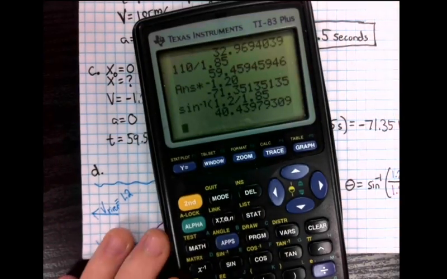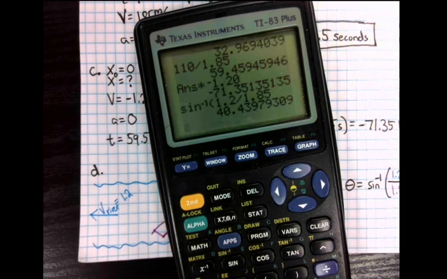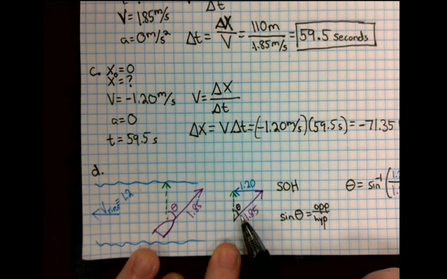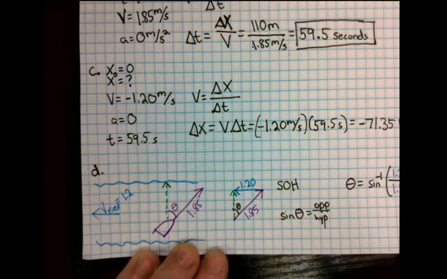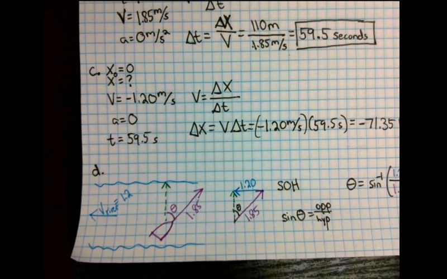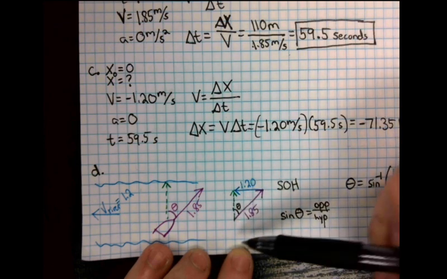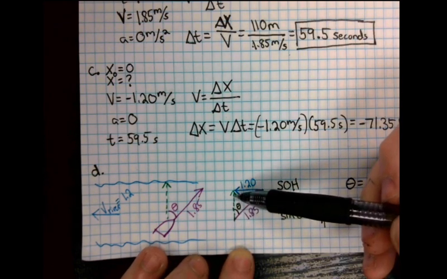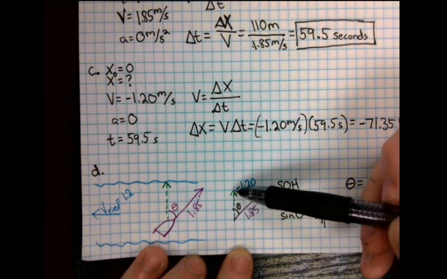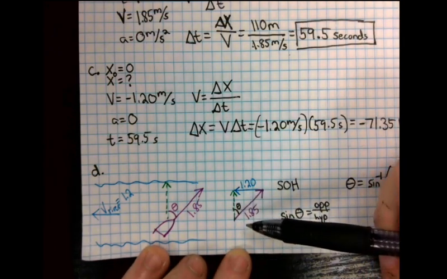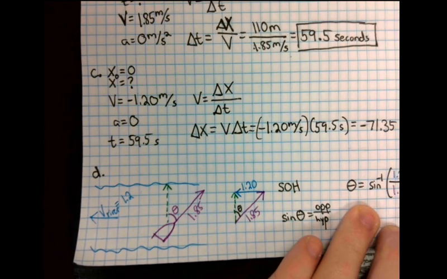I get that we will have to angle our boat 40.4 degrees. And again, you have to describe the angle. You can't just give an angle. In this case, this is the first piece that's going a cardinal direction. I don't think I've actually explicitly mentioned how I do this in my head. So what I do is I find whichever one is a cardinal direction, going north, south, east, or west. So this one is going to the north. And then I figure out which direction the angle goes if that's the starting point. In this case, it's going to the east. So I will call it east of north.